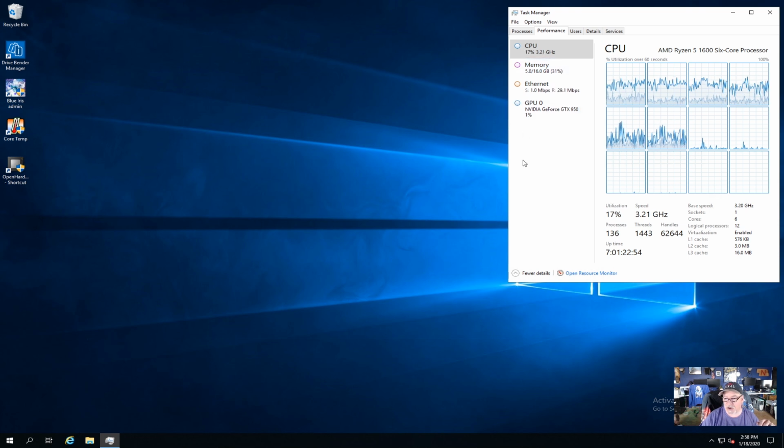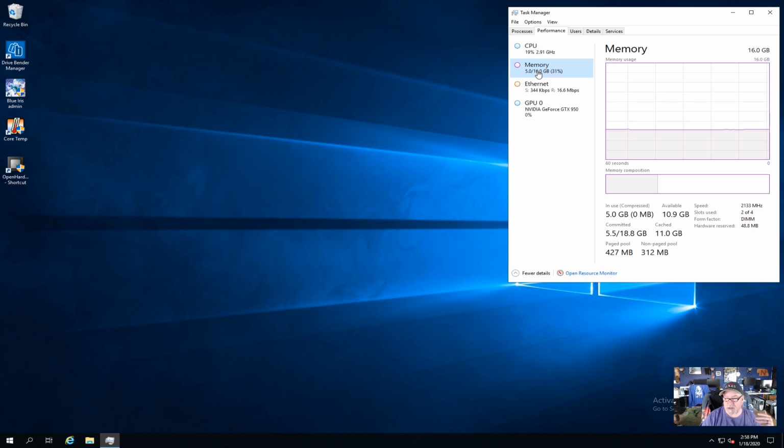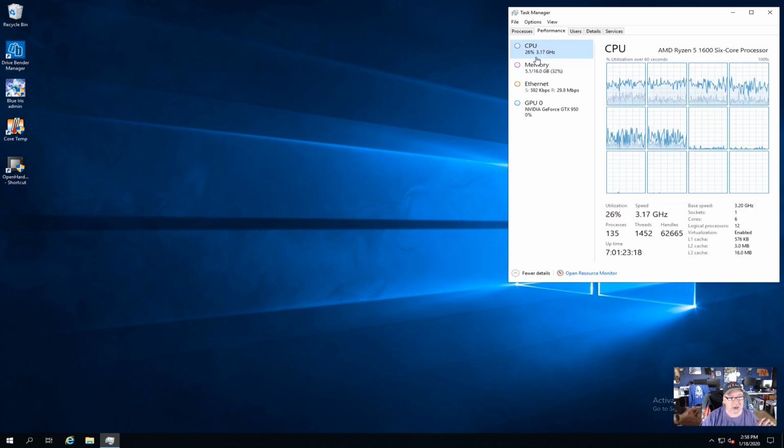And this is what you want a server to do. When you have a server with this kind of power in it, you want to see it get used. So 50% CPU usage is my pain level. Anything that goes over 50, then I start to worry. But people get concerned when they see a lot of RAM in use. I don't. It means I've properly sized the machine. I've got a lot of RAM in there. It can do a lot of things. So as long as you got good CPU and RAM in a server, and we have a GPU in here for both Plex and Emby, we hopefully have a winning combination here.